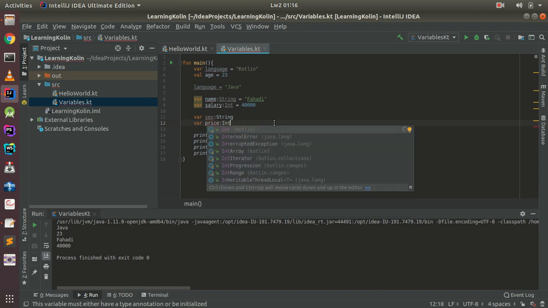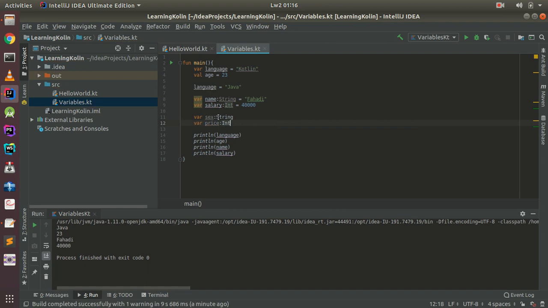You see these two variables are declared. One is sex, a string, and one is price, an integer, but they are not initialized. So if you call them here, they will bring an error. So you have to first initialize them.